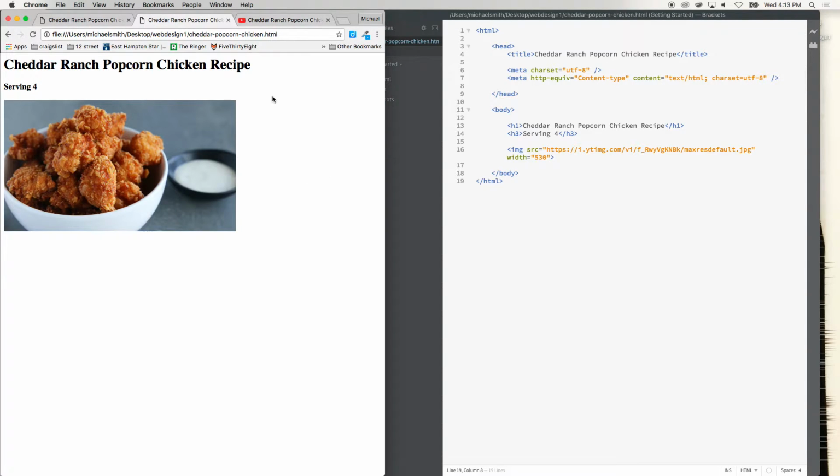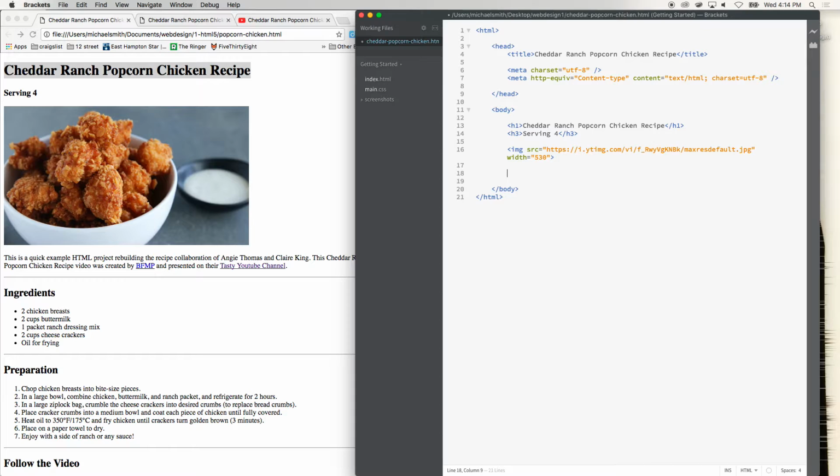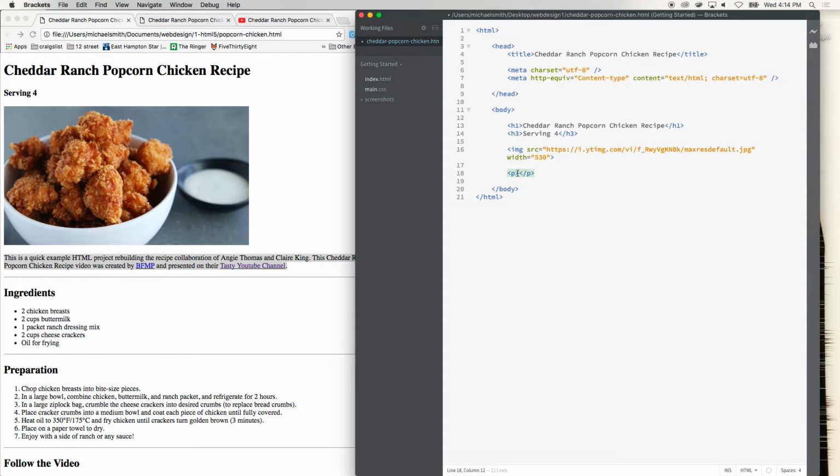Refresh. That looks better. Next, we need a little quick paragraph about what we're making here. I'm going to copy and paste that text so I don't have to retype it and take all that time. But what I'm doing importantly is just referencing the people that made this project, and then I'm going to add my links.